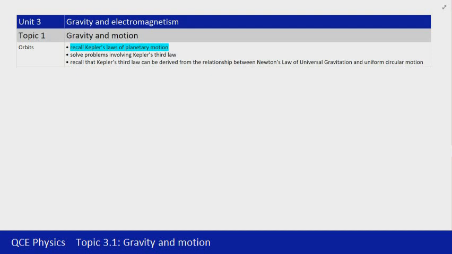As you can see from the heading here, the next bit of work that we're going into is about orbits. And I'll just mention here that what we're going to cover is basically just about Kepler's laws of planetary motion, so as planets orbit around the Sun. It's not really the full depth and breadth that you could go into when looking at orbital motion. So I just wanted to touch on the underlying aspects about orbital motion while we're looking at it, and then we'll get into Kepler's laws of motion as we go through.